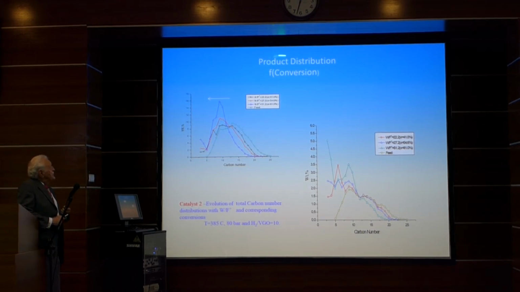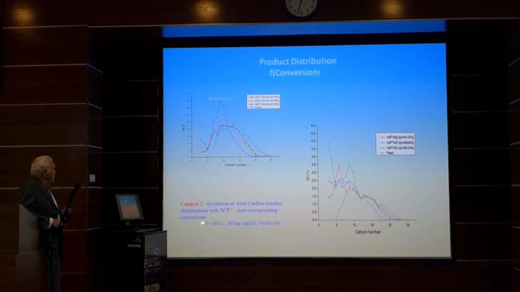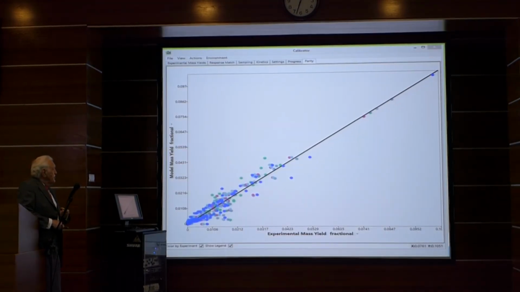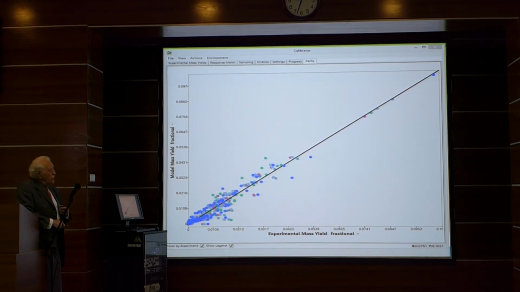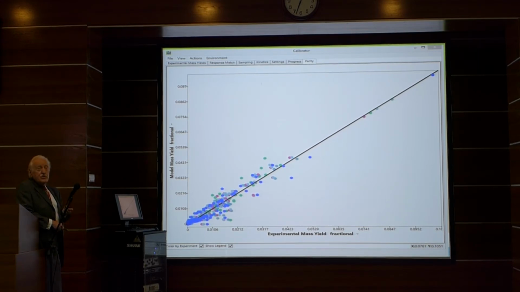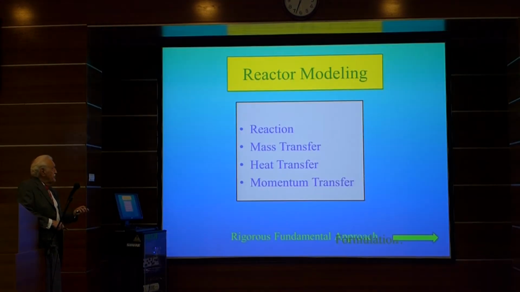And this is the product distribution of hydrocracking at a given temperature, etc. And these are compositions that you obtain in that process. As you can see, you have quite decent agreement between the experimental and the predicted, based upon the rate coefficients that I have mentioned. So you can see you do a pretty decent job with this approach.